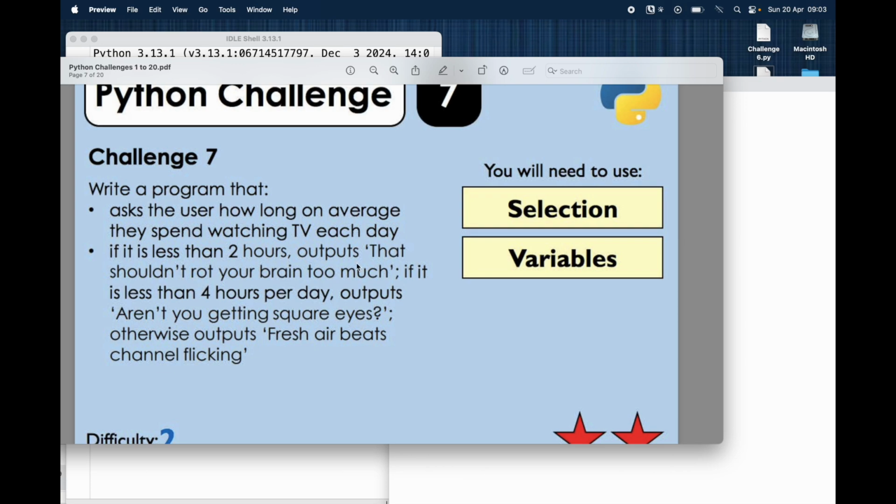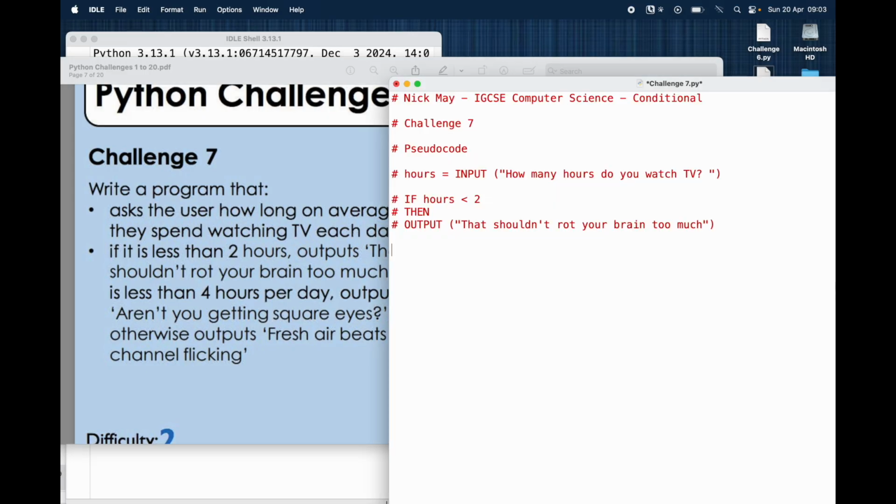If it's less than 2 hours, output that shouldn't rot your brain too much. If it's less than 4 hours, output aren't you getting square eyes? So in here, we're going to add an elif. So it's not an else, it's an elif. It's sort of another if statement, but it's still within that first condition, right? So elif, so it's like an else if hours are less than 4, then we're going to do something different.